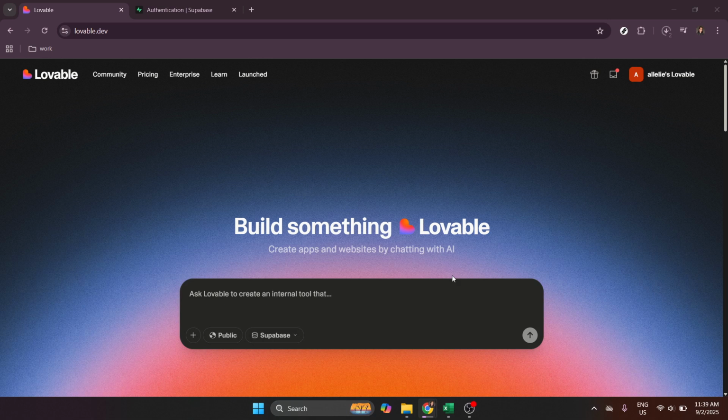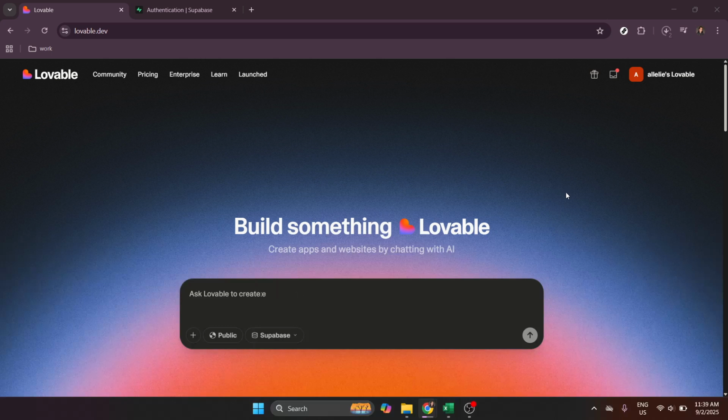First things first, you want to open your web browser and head over to the Lovable AI website. It's a good idea to bookmark the site for easy access in the future, especially if you find yourself using it regularly. Once you're on the Lovable homepage, you'll need to select the specific project that you've been working on.